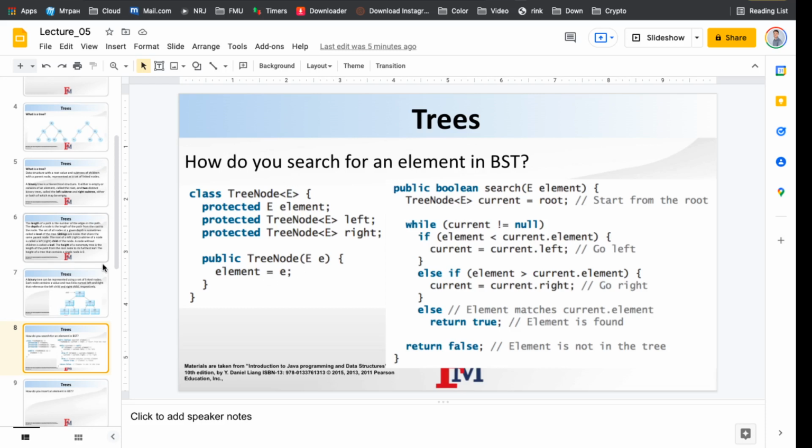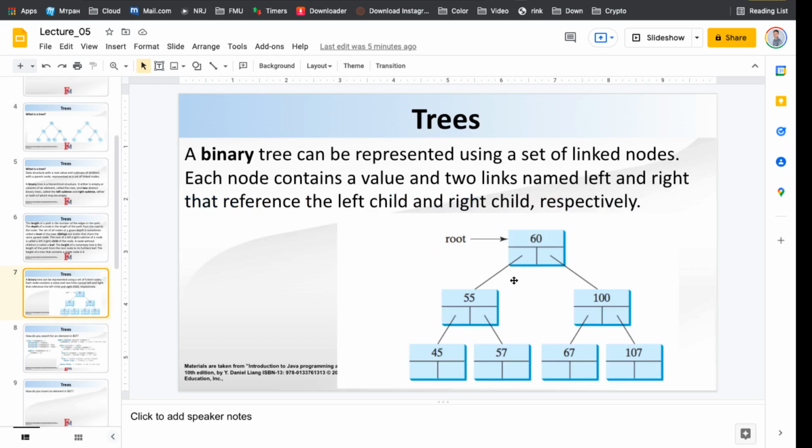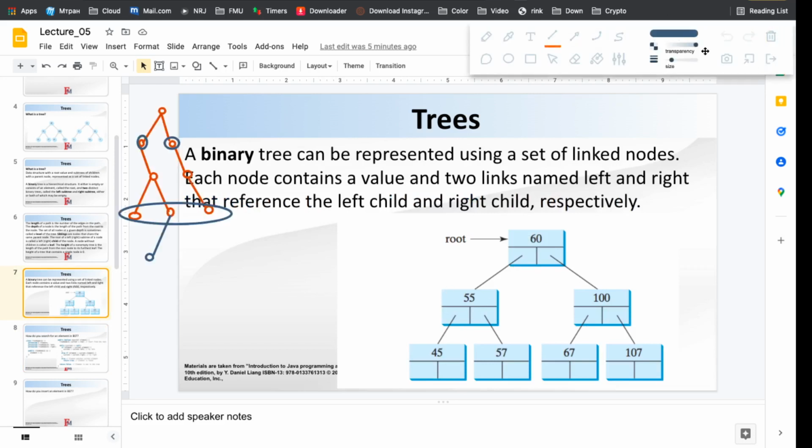Binary search tree. So the rule is that you take any node like this and draw a vertical line through everything in the entire tree. It's not really about the parent or child or children, just draw a line like that. Everything on the left has to be lower than 55. Everything on the right has to be greater than 55, greater than the one which you crossed. And that should be true for each one of those nodes.